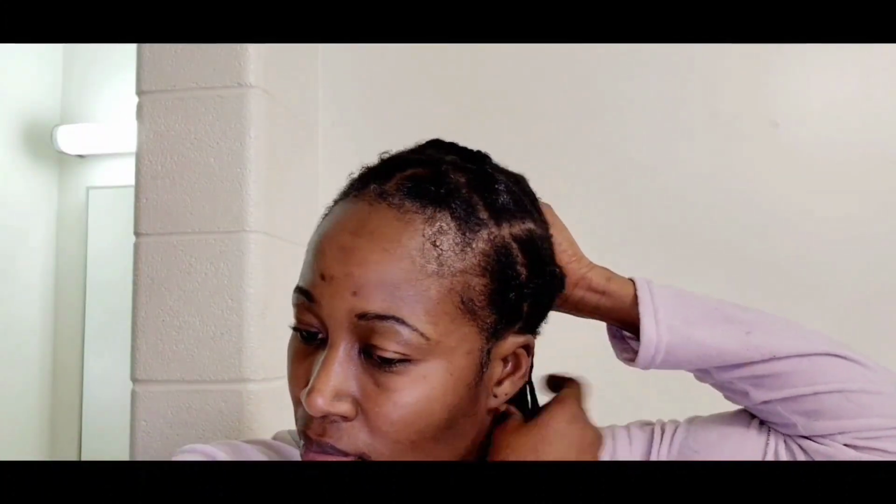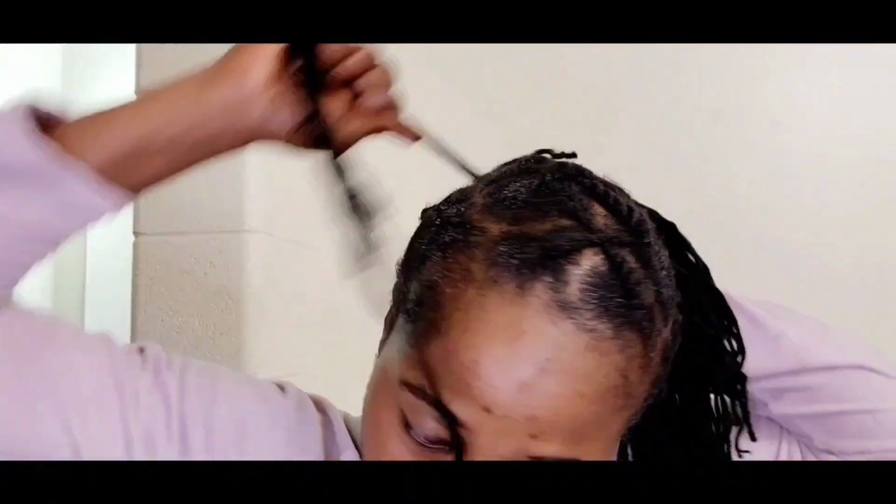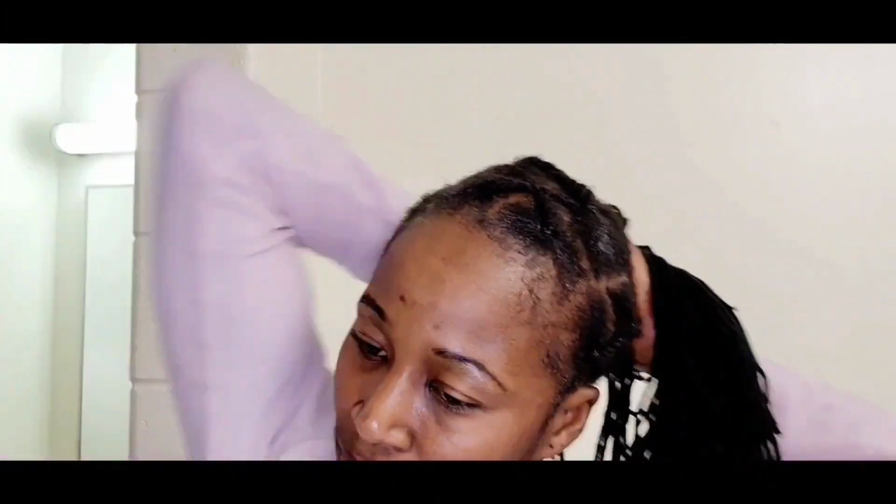Guys, what I decided to do today is to use yarn. I decided to do a ponytail yarn. So I realized that whatever you use to do a single braid, you can still use it to do a ponytail or a bun, as long as you are able to install it correctly.